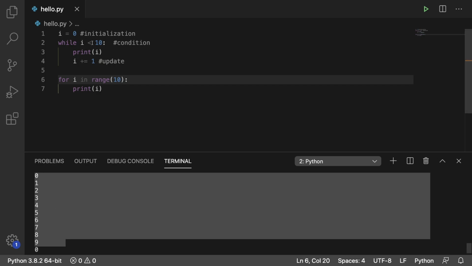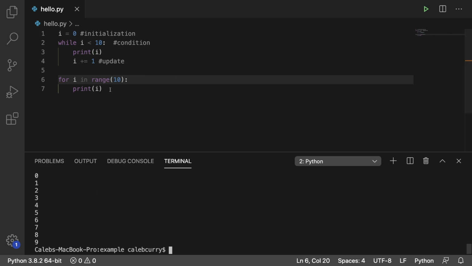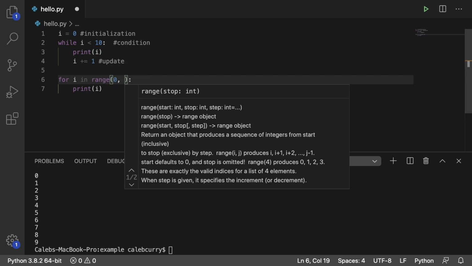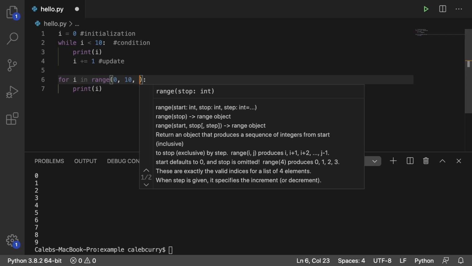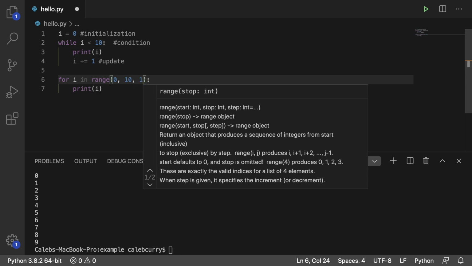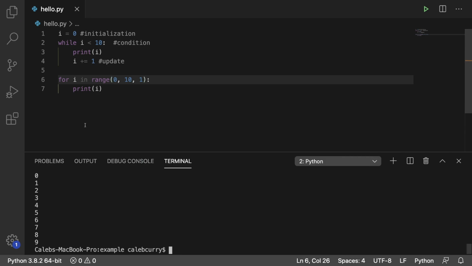But these three pieces can actually be customized with the range, as we've seen when we were talking about range, but just so you can coordinate the two, it would look like this. We have the initialization, the equivalent to the condition for range, which would be the stopping position, and then the update, which is the step. And this coordinates to this call right here where we have a start, a stop, and a step. So this should work exactly the same way, and we get the same output twice still. One from the while loop and one from the for loop.